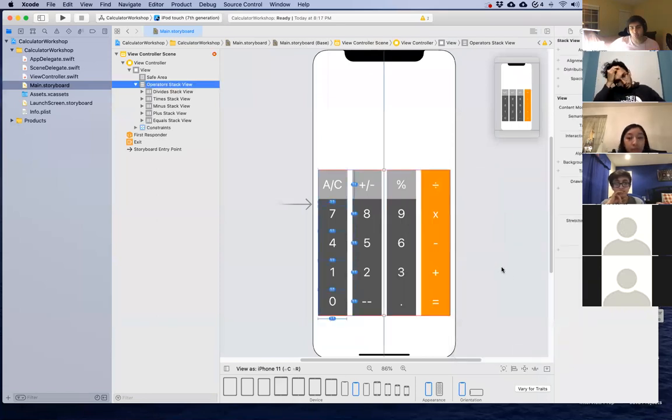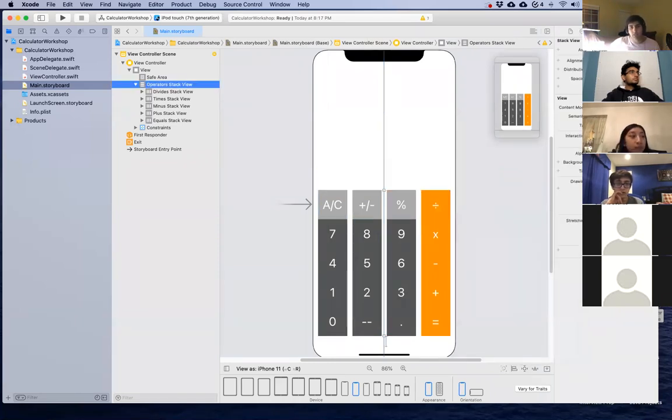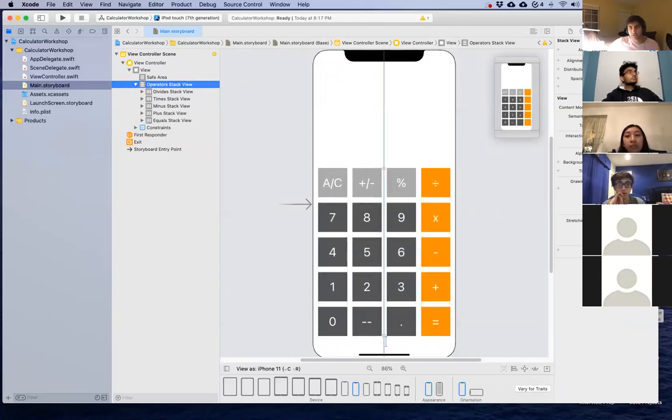And the way we're going to set the Y value is we're going to use the square, from the bottom. So from the bottom of the safe area, so make sure safe area is clicked, and change it to 30. Boom. And now what we want to do, I think, is make sure it's clicked here. So don't highlight it, just make sure it's clicked. Go to your attributes inspector and change this to 20. So increment it to 20.